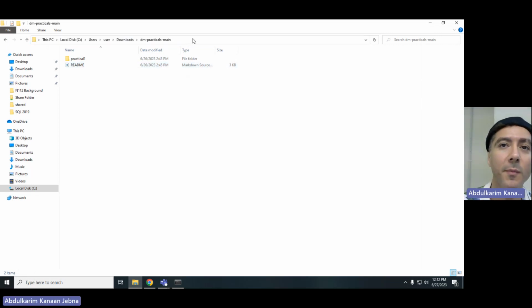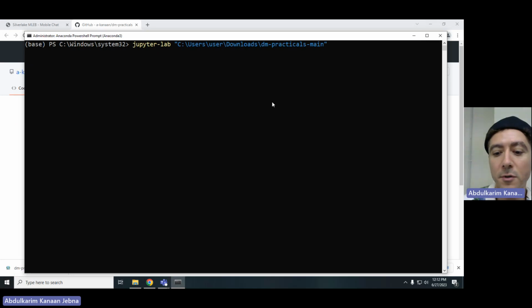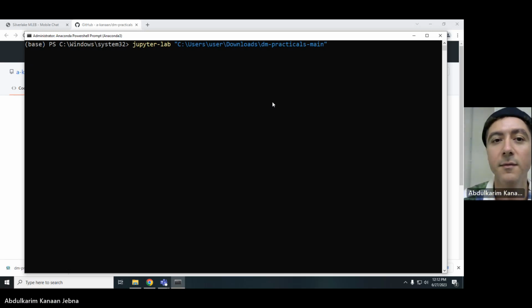If you don't know how to copy the path, just click anywhere on the address box, then copy your path, and then go back here and make sure you put this address enclosed in double quotation marks. Okay, so far so good? Once done, press enter.